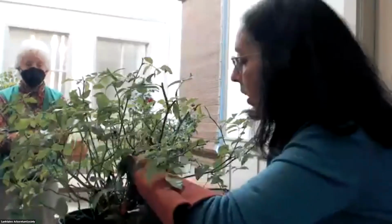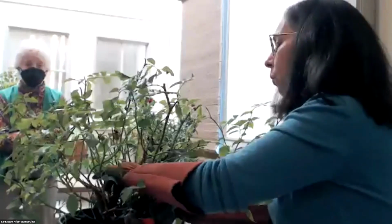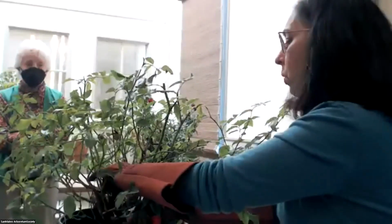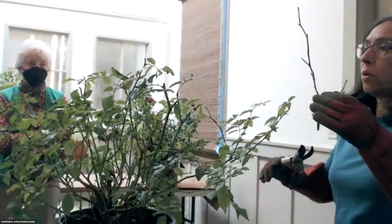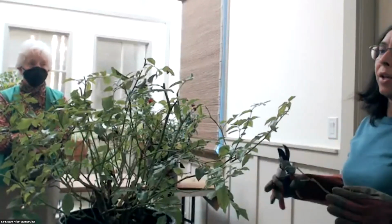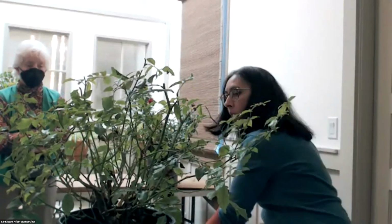And when you cut down, we talked about cutting down to the base. Someone had asked me a question, like, where would I make the cut when you're removing an entire cane? You want to go right to the base. You don't worry about any slants. You cut flat to where the cane joins the other cane.